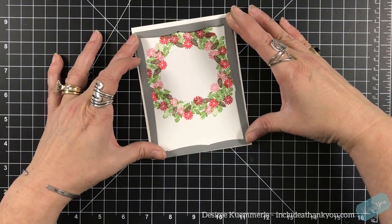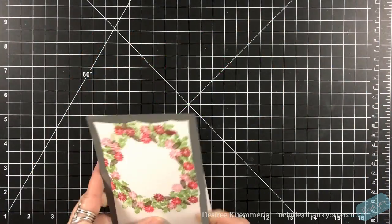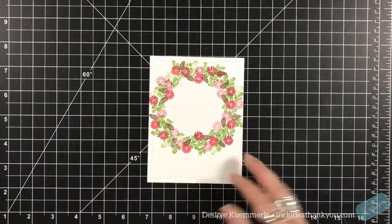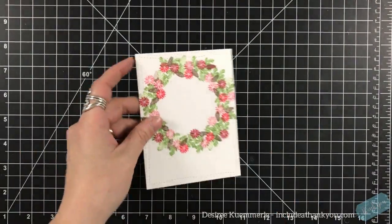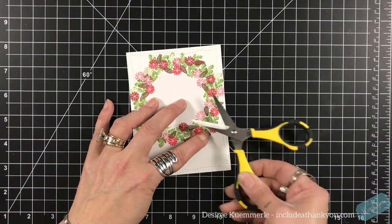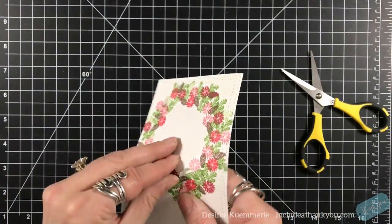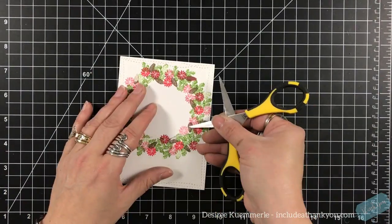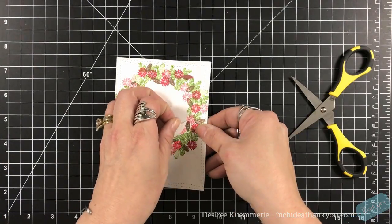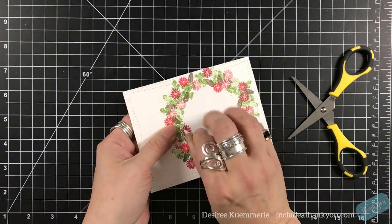Once I have all of this stamped around that piece of masking paper, I'm going to use a die from my stash. This is my Favorite Things, Wonky. Yes, it is still my favorite die. And I want to use that for the border. So what I loved about this, that this was big, it was huge, it went out to the sides. Now, because I kept my masking paper on, and I did that specifically, and running through, excuse me, my Platinum, my die cutting machine, it really makes it adhere.